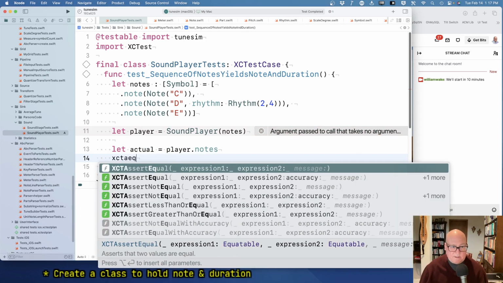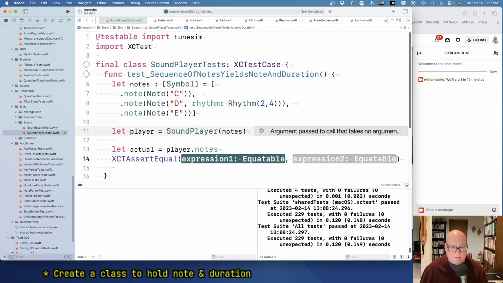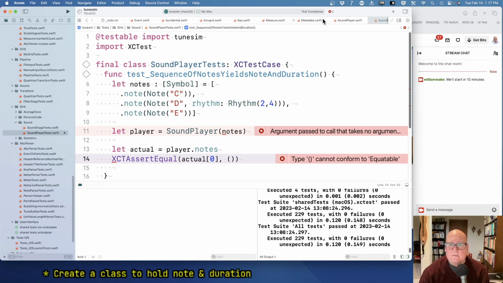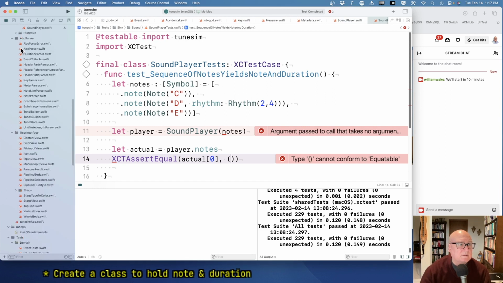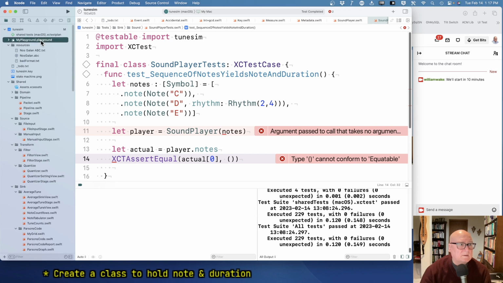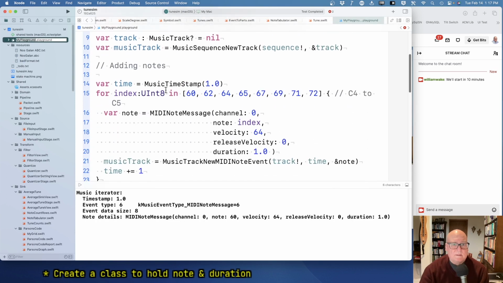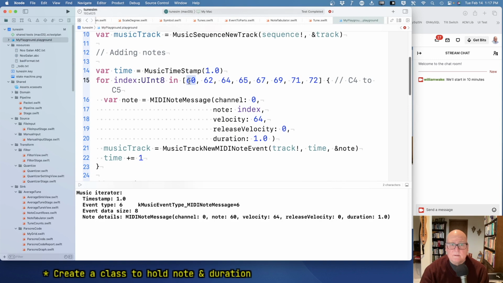And then we want to say actual sub-zero should be, well, C60? I think it was 64, isn't it? Oh, we lost our playground. 60 is C. Okay.